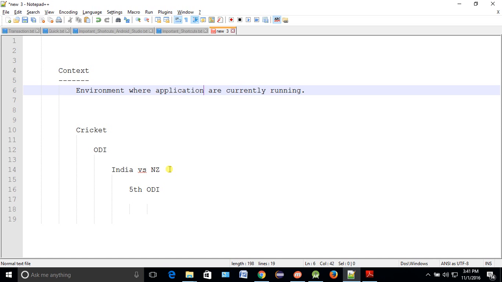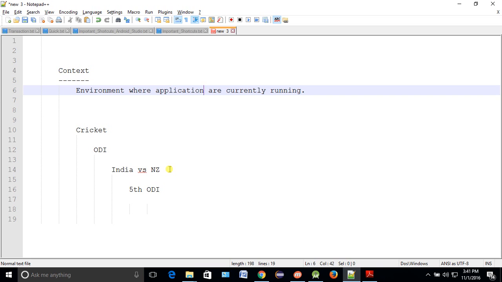The environment where the application is currently running. Okay, so the environment where the application is currently running is called context.